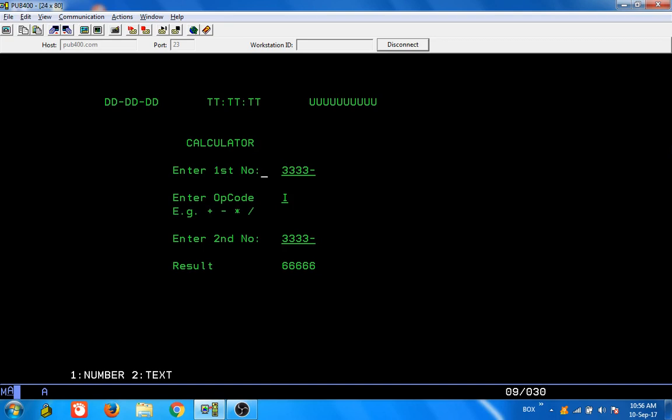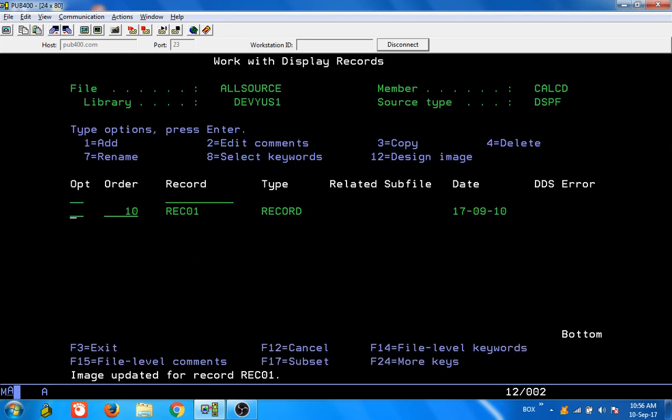So let's give the variable names. Can be number 1, it can be opcode, can be number 2, it can be result. Now everything we know. So let's give F12, F3.